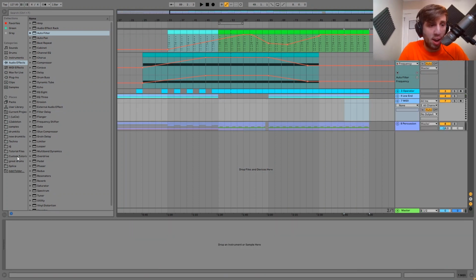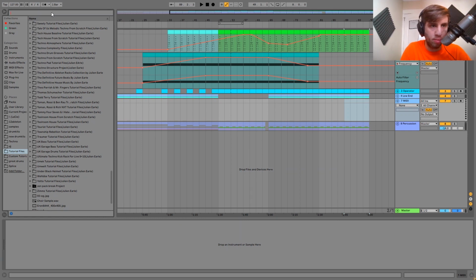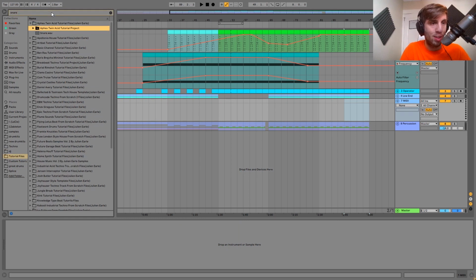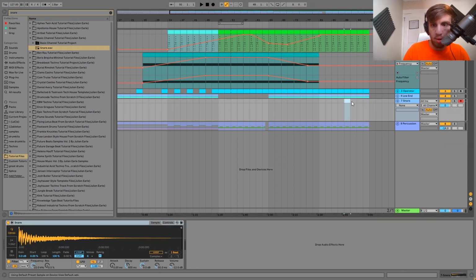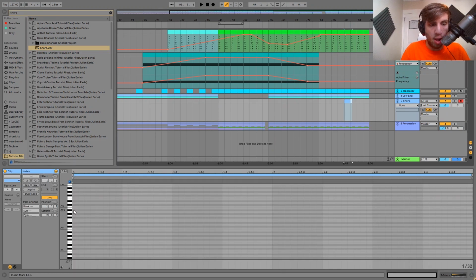Like maybe here we can start bringing in a bit of a snare build. So I'll just grab one of my own from one of my sample packs. Let's use that one. Sort of like a 909 style snare.